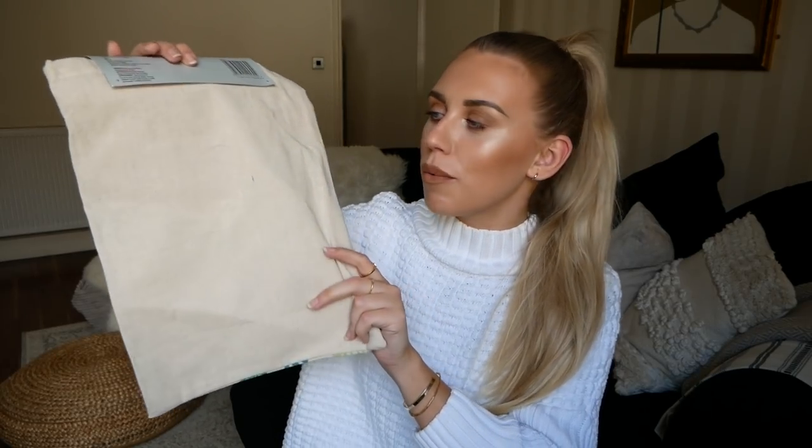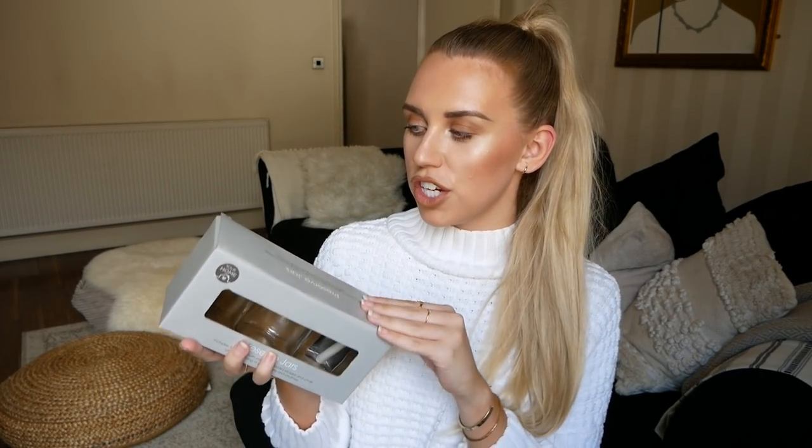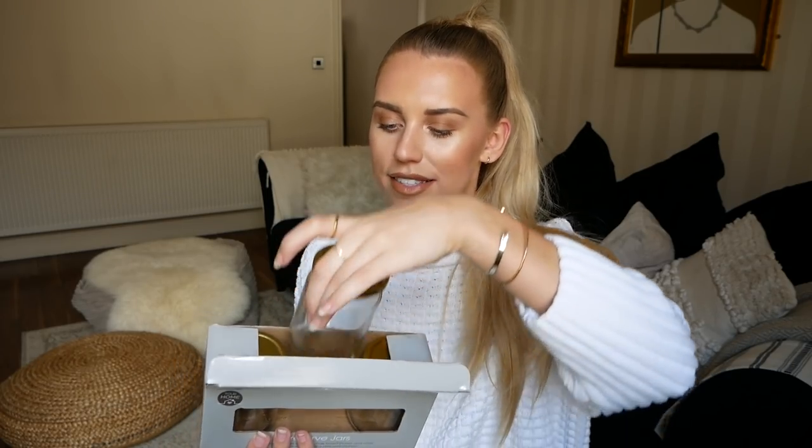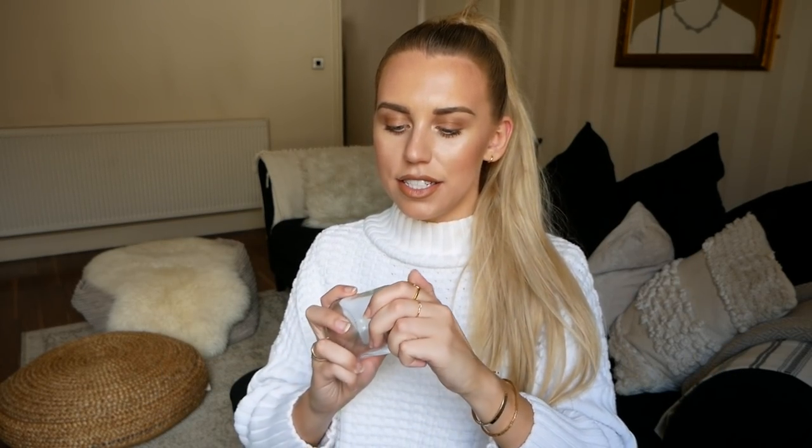I also bought from The Range a massive tarpaulin-type thing meant to protect your stairs when you're painting - it's massive but it's hessian, so I picked that up for £5.99 which allows me plenty of hessian material for my little DIYs. If you want to go big and make a lot, check that out at The Range in the DIY section. I also picked up these set of three preserve jars - I'm probably going to be putting candles in them, painting them, and DIY-ing them. I've always seen these in poundland with a red lid but recently they've had a gold lid which is far more my style. I also picked up this little chalkboard from the kids section.